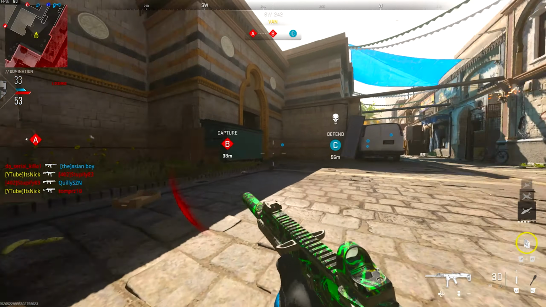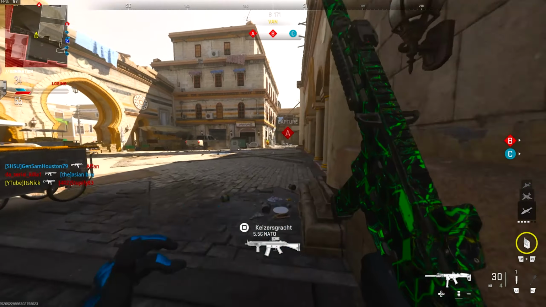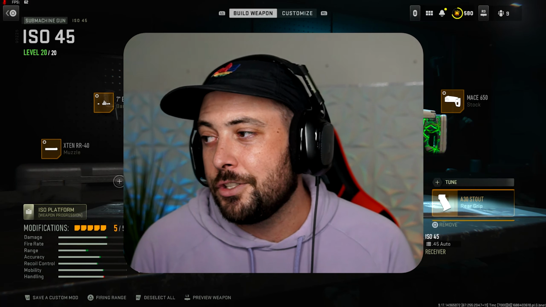And then we got the Mace 650 for the stock for aiming stability and recoil control. So that recoil control is what we really want on there, and luckily we don't have to worry about losing it in the tuning, because we're just going to throw the ADS of this one up to 2.72, and we're going to leave the bottom line as is. No need to mess with that one.